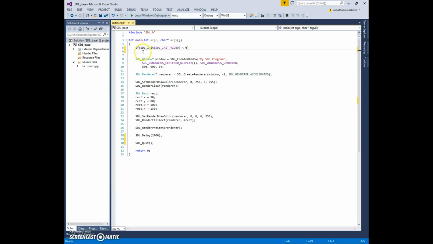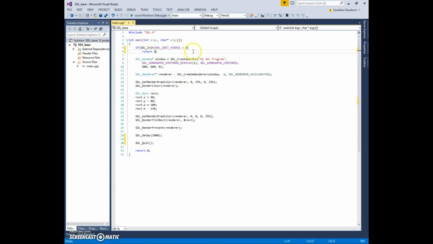If something's gone wrong here, we can't really do anything else. So main returns an integer, and we talked before that returning 0 means success. There have been no errors. And if there is an error, then we should return something that's not 0. So I'm just going to return 1. So that's the simplest thing. And then we can move on.